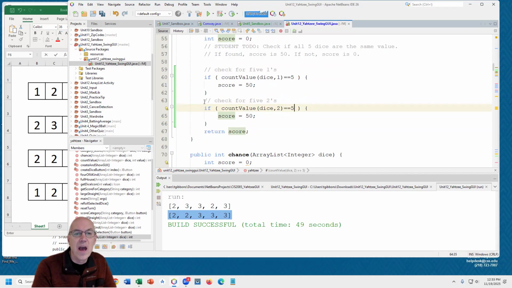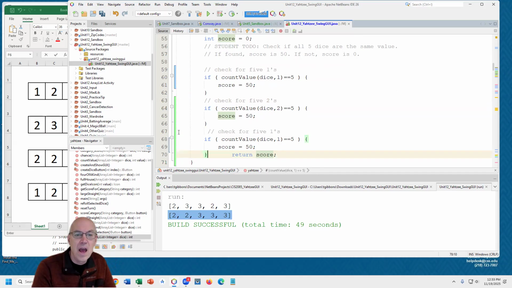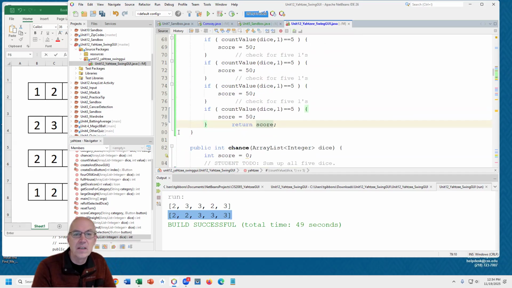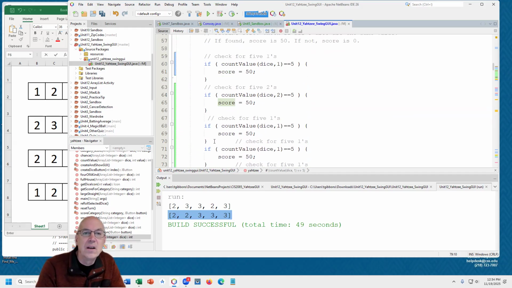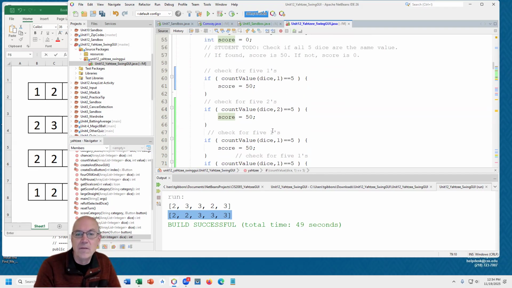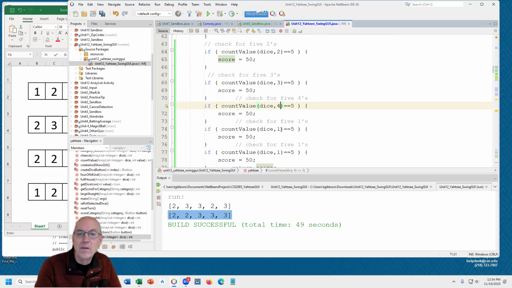And I want to do that for the 3s and the 4s and the 5s and the 6s here. So I'm going to count the number of 3s, the number of 4s, the number of 5s, and the number of 6s here.